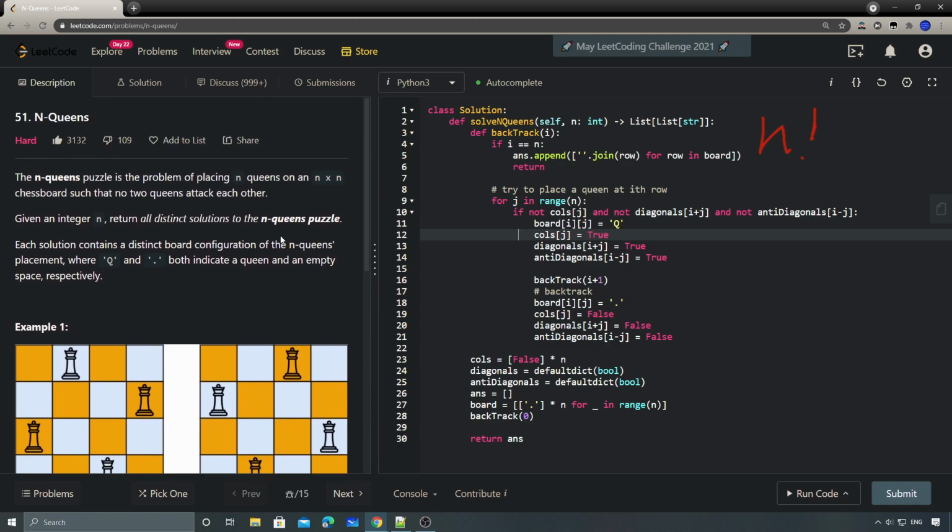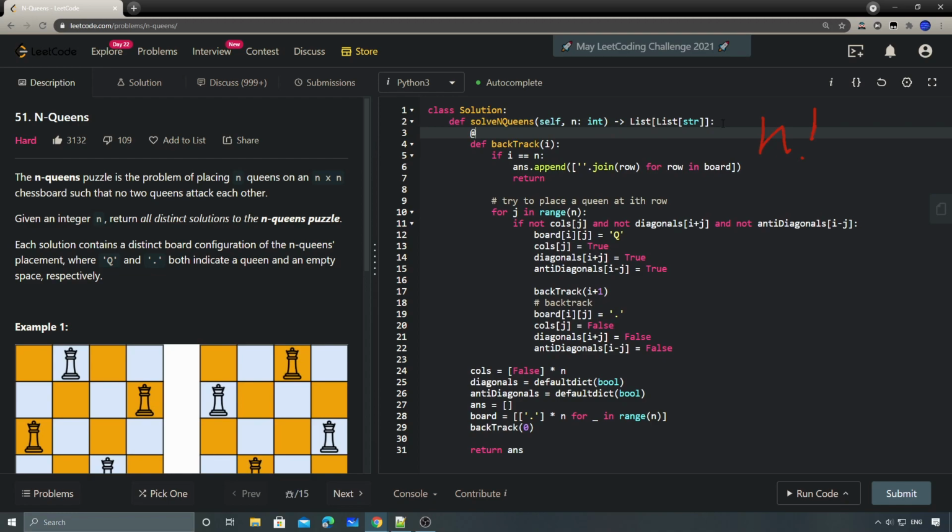Oh, and the reason we cannot use DP to solve this one is because, at the beginning, I was thinking about whether we can use something like DP. Basically we can cache something like this, right? So we can remember the state, so we can reuse the state later on. But for this problem, it's a little bit different, because at each state we will have this board, right?